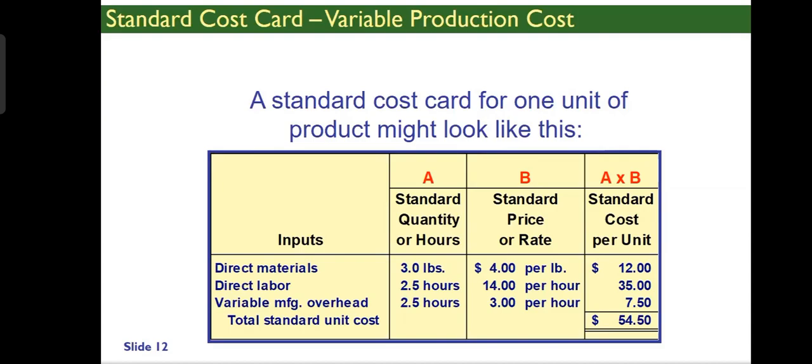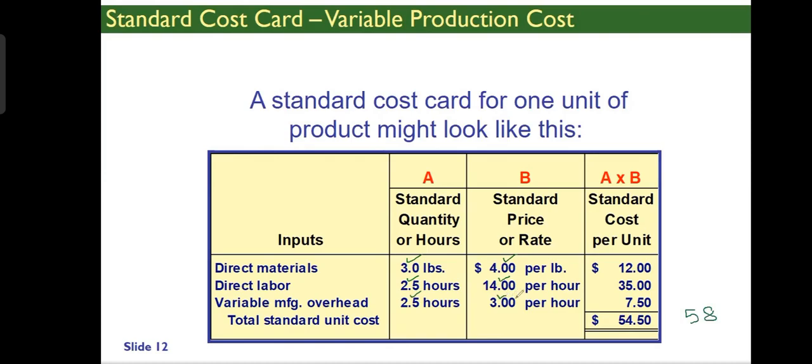But then what happened is that in reality, when you make your output, you will see that you did not make the unit for $54. Actually, you made 1 unit in $58. So when you made 1 unit for $58, you need to find out why this difference appeared. Where did you spend $4 more? So maybe you purchased material expensive, or maybe you used more material. Maybe you paid more for the labor, or maybe people worked more hours. And probably your variable overhead hours are more, or probably the variable overhead rate is more.